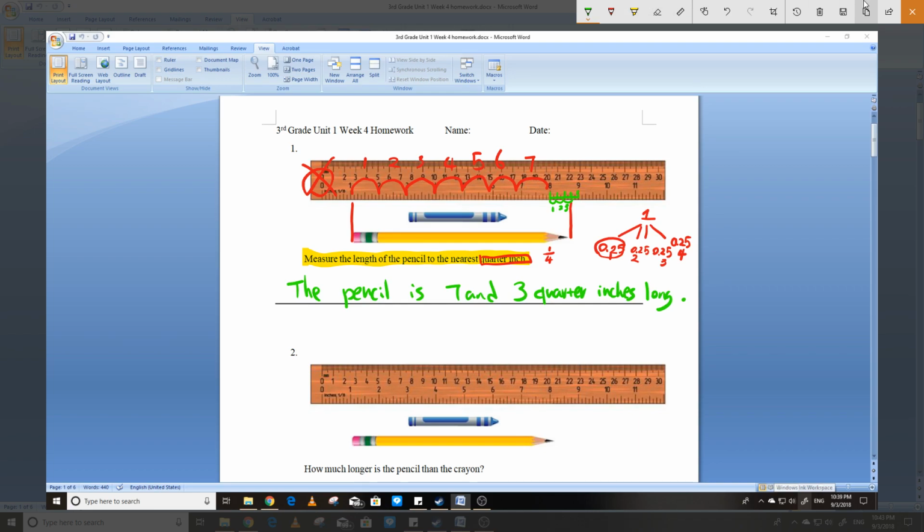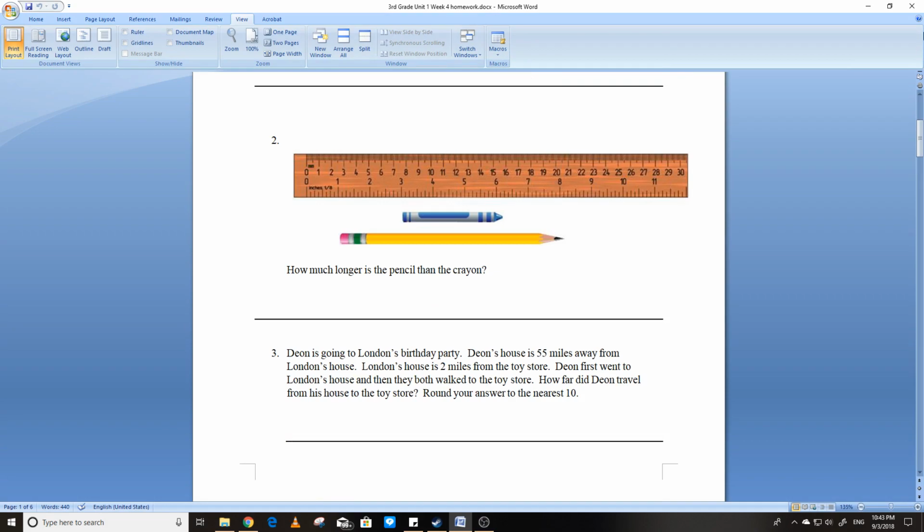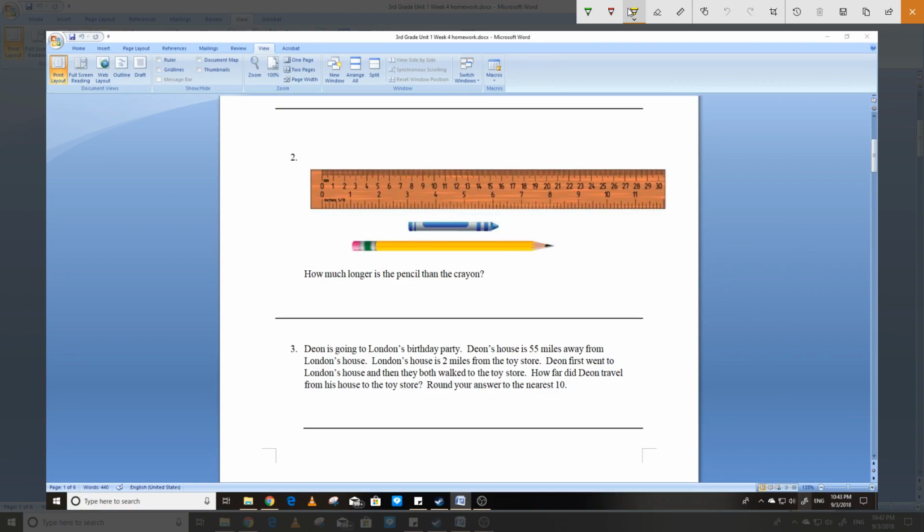Be very careful with these type of questions. They can be confusing. Now let's take a look at number 2. Looks just like number 1. Okay, number 2, let's read it first. How much longer is the pencil than the crayon? I know this. Whenever I have to figure out how much longer, I would box that. I know I need to subtract. I need to find the difference between two distances. In this instance, we're talking about the crayon and the pencil.